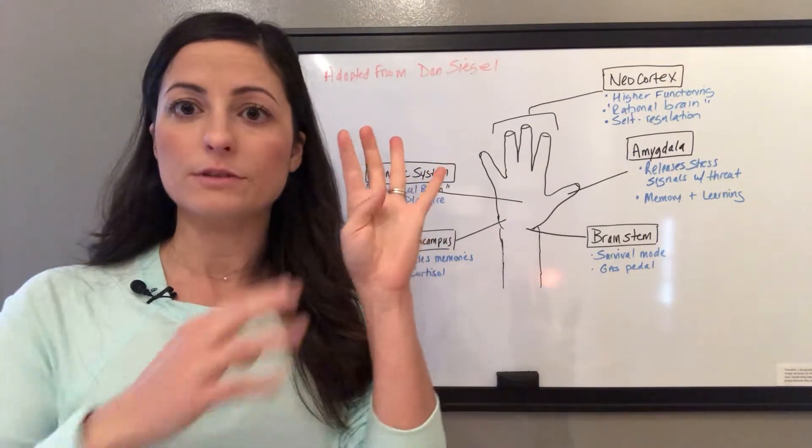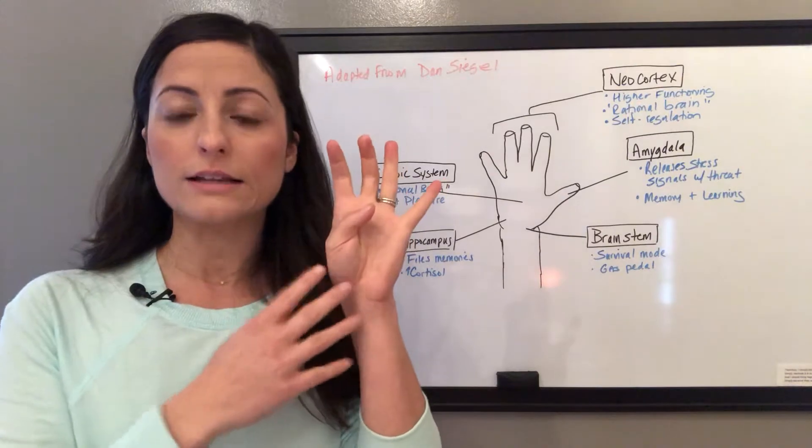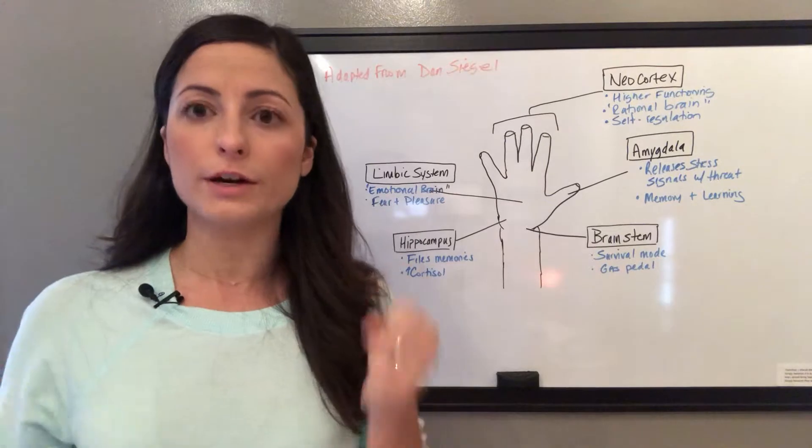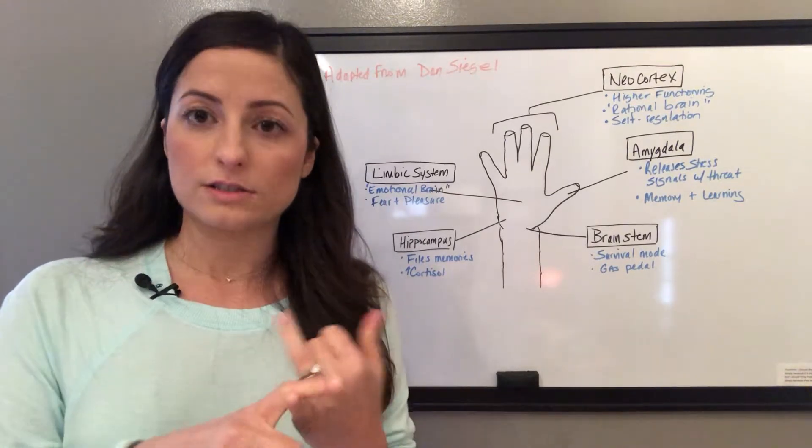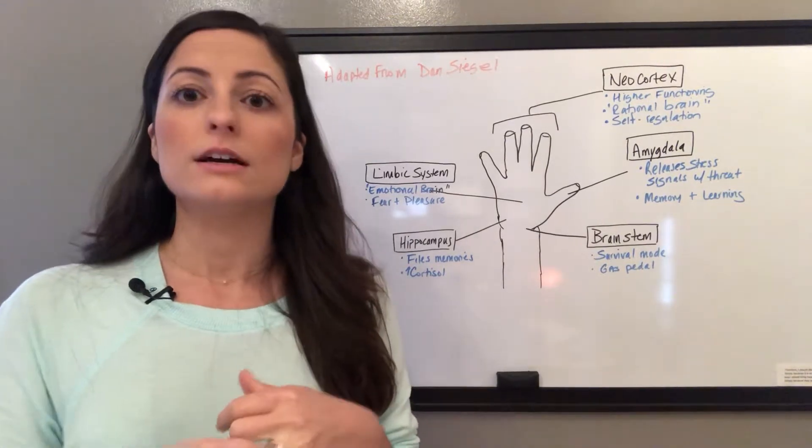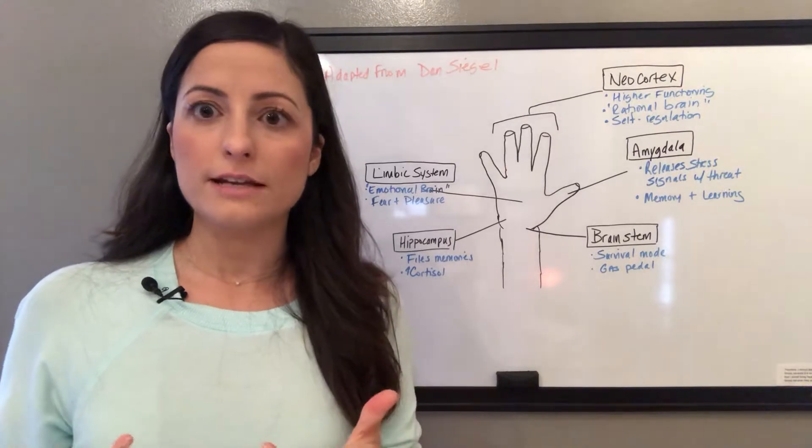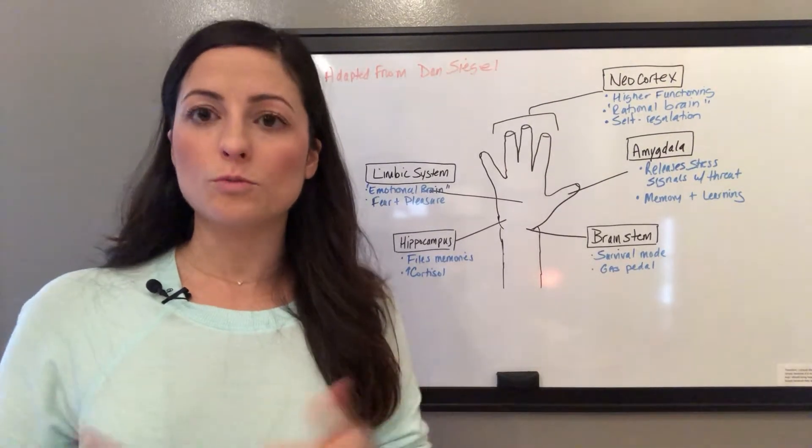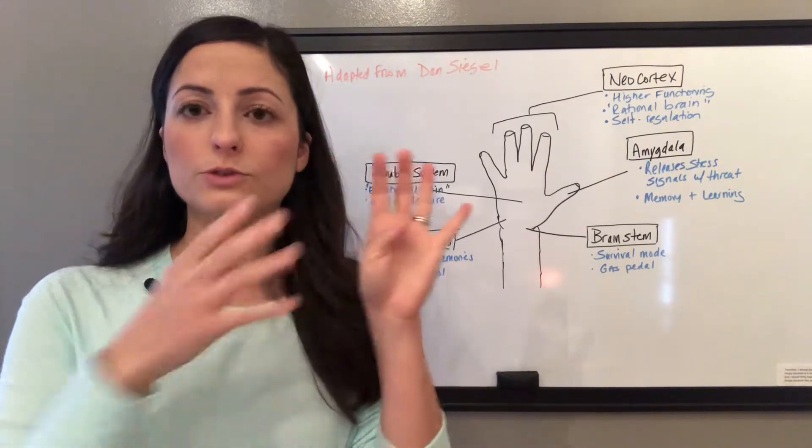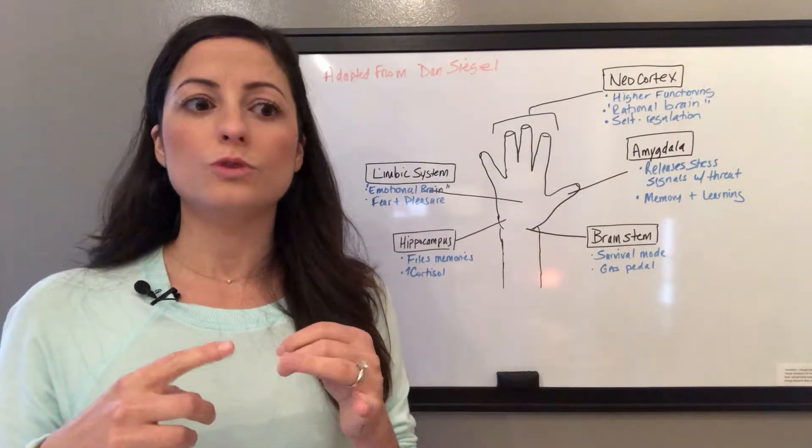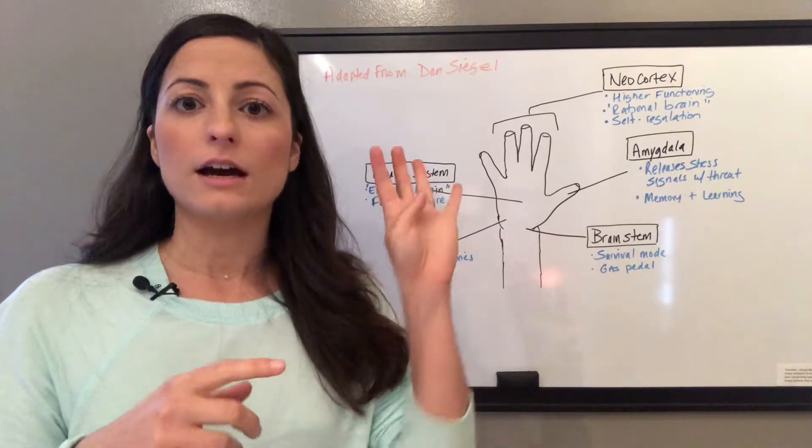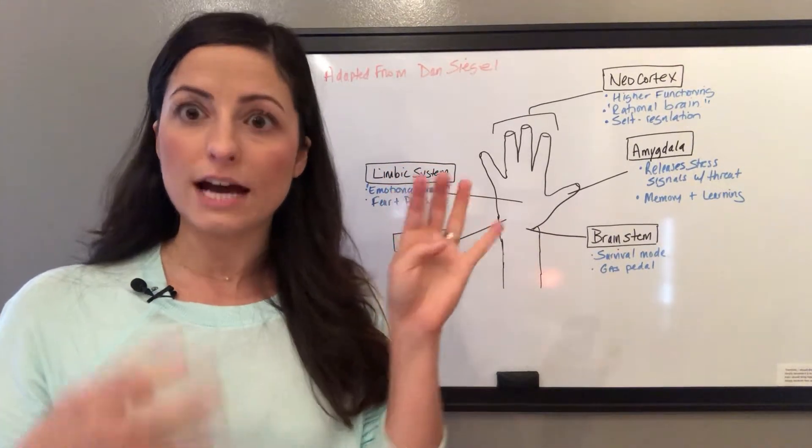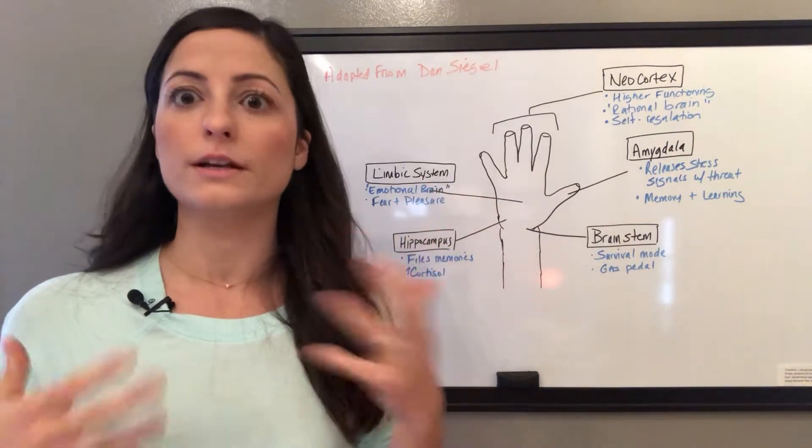So we flip our lid and we tend to use the parts of the brain that are more automatic, like a gas pedal, switch the light on, fight or flight, which increases anxiety, depression, and ultimately creates trails, sort of like a hiking trail. The more we use these parts of our brain to cope with stress, to cope with challenges in our lives, the more automatic it will be and the less rational we can be about what's happening in our body and in our world.